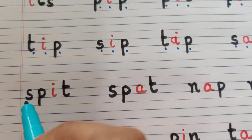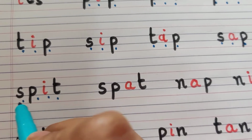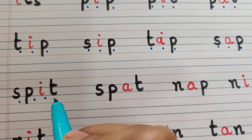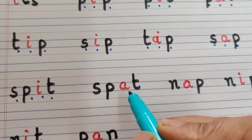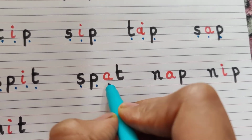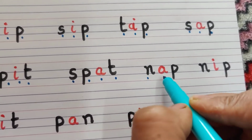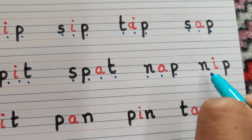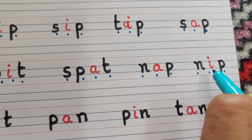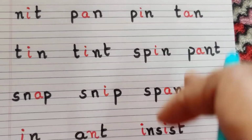Okay, let's try reading a 4-letter word now. Okay, eat, spit. Okay, how do you combine the sounds? Eat, spit. Okay, at, spat. Okay, so this is how you will try to read the other words also. Nap, nap. Nip, nip. Okay, this is how you're going to read the other words.